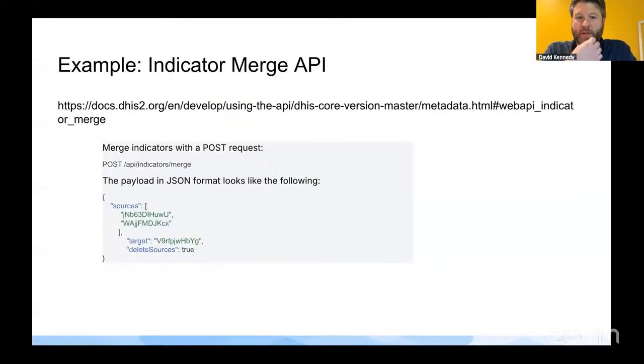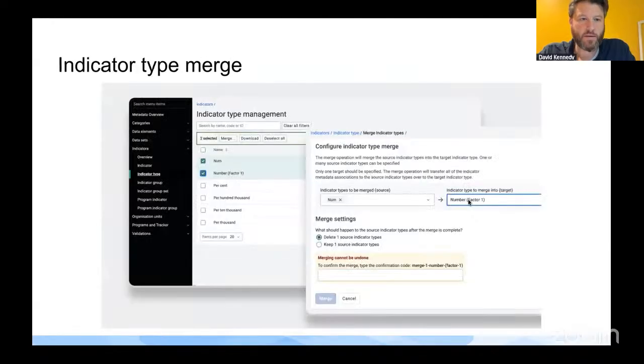The API that's available, I do recommend going and having a look at the documentation. I've got links at the end as well that will be included in this presentation, which will be shared. But just as an example, I'm not going to go through doing the API merge, but there are endpoints for it for each of the metadata objects, and then in the payload, you define the sources and the target, and then whether you would like to delete or not. As you can see there.